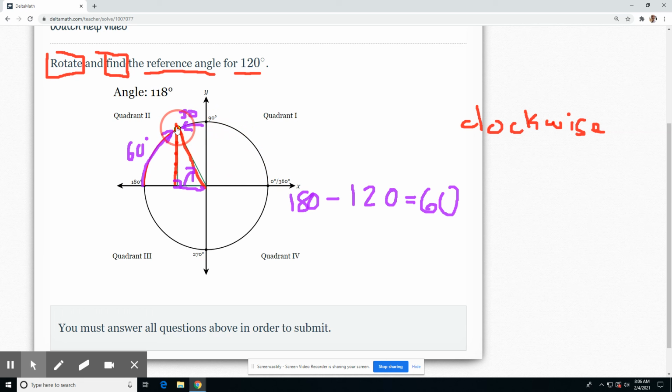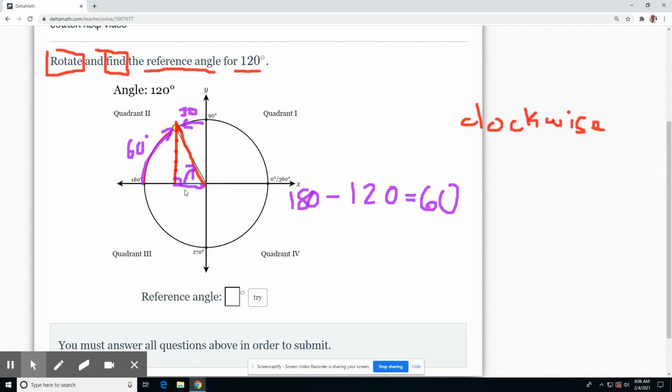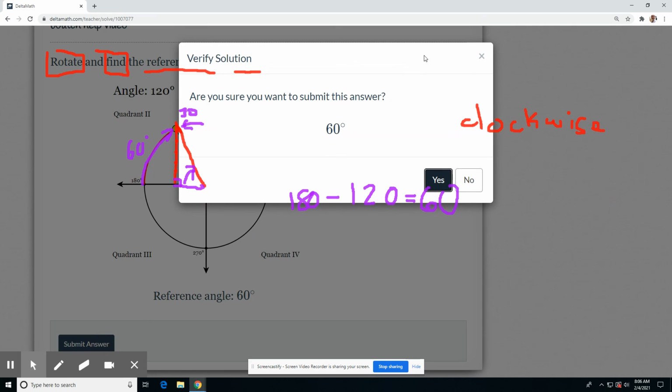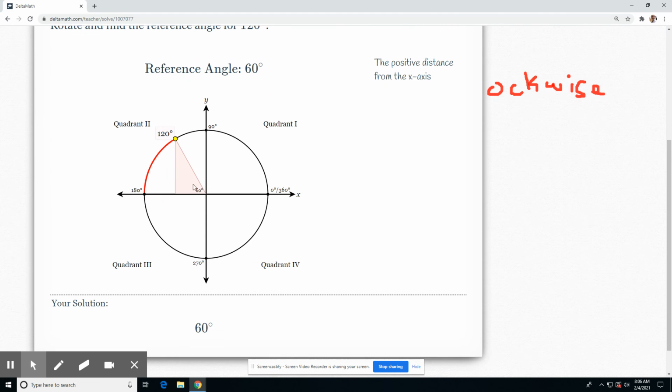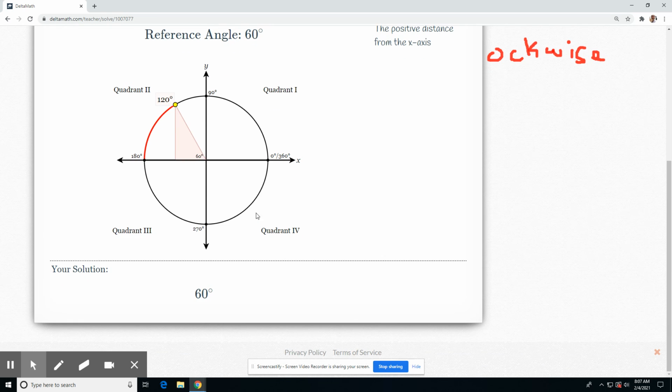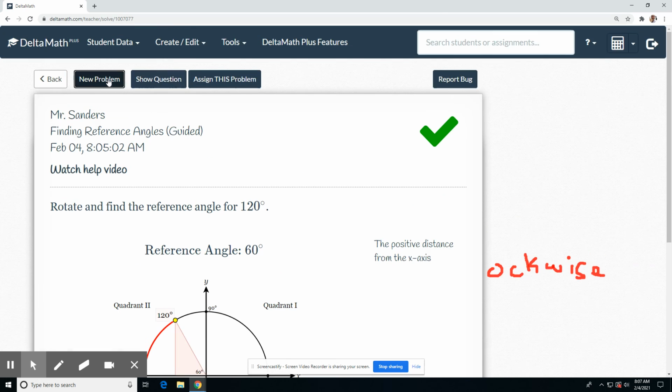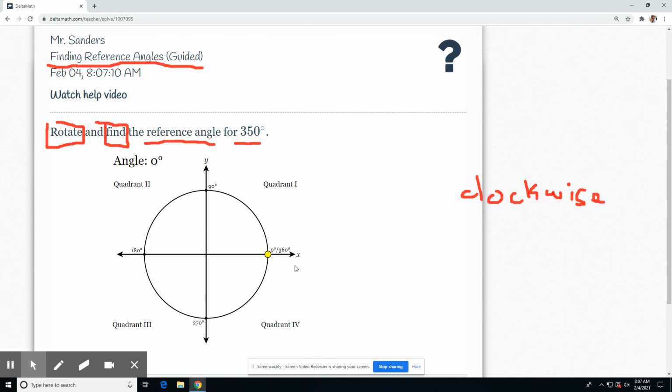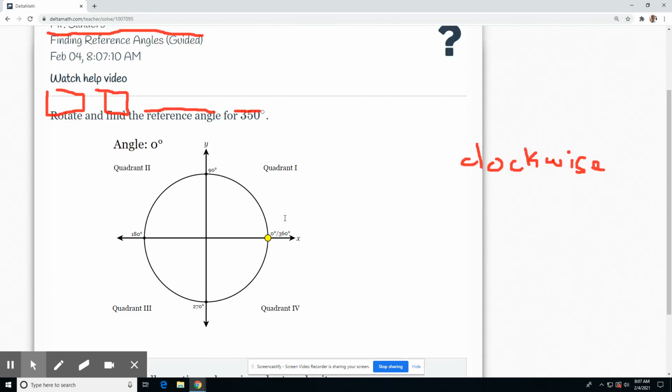Okay, so let's go ahead and travel it. So there it is, about right, 120 right there. And then the reference angle would be 60 in this context. Okay, that's how these are done. All right, so notice this is the 120 going around from the start, but it makes a 60-degree angle from the triangle, and now we're starting to link to that 60. That's the important number right there. Okay, next one. Reference angle for 350. It looks exactly like the same style of problem.